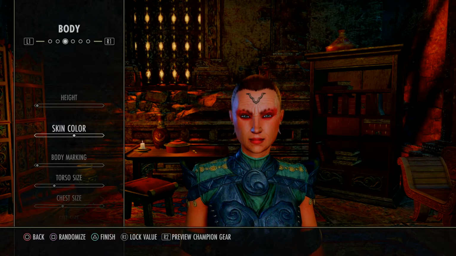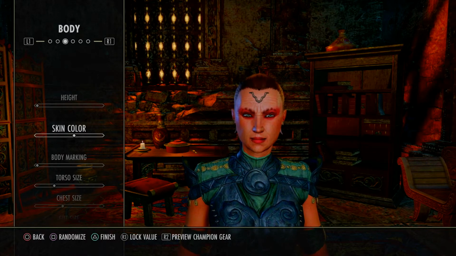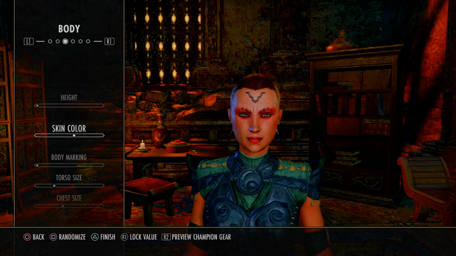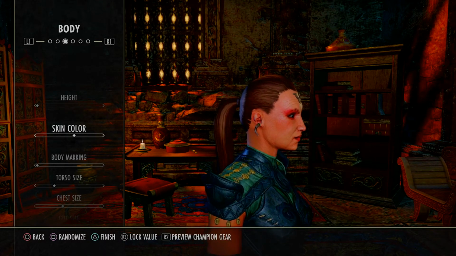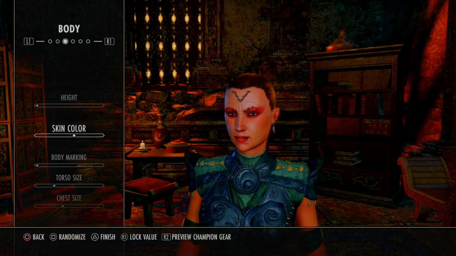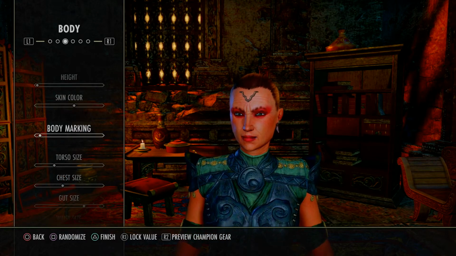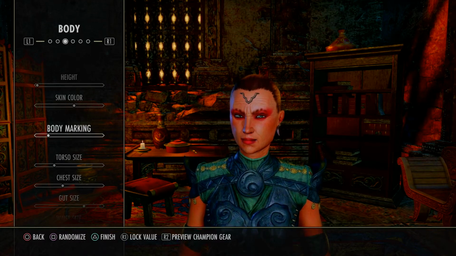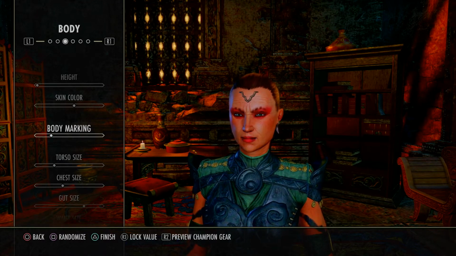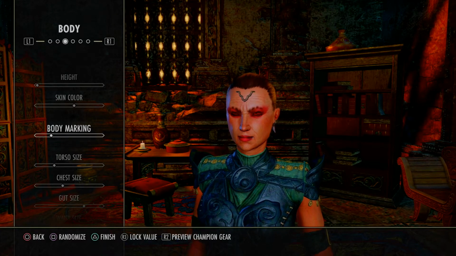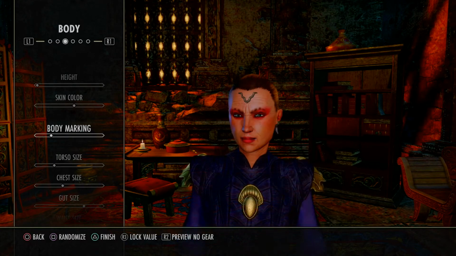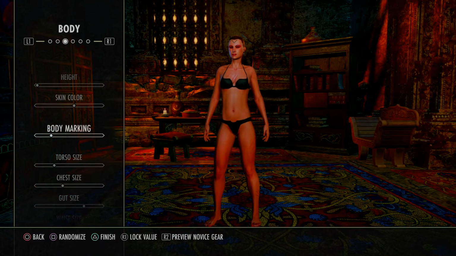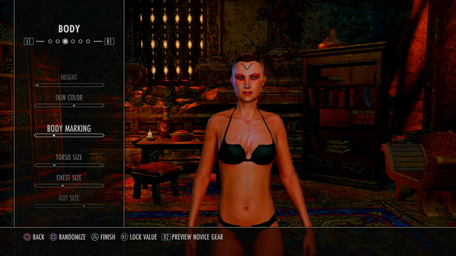And when you're creating a character, be very careful because they only have you here with candlelight. So you could think you're choosing a specific skin color or hair color, and then you get out and it's yellowy, or it's not specifically the color you thought it would be. So the only thing you can do is turn them around in circles and see how the light is playing on the skin, on the hair, and go from there, basically.